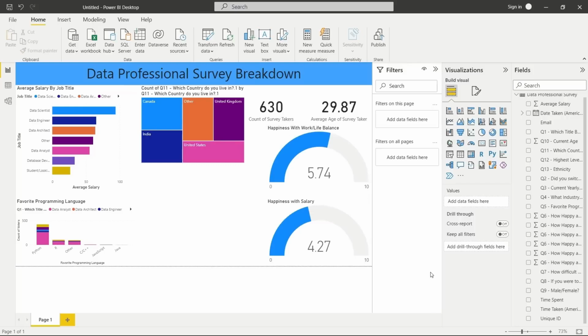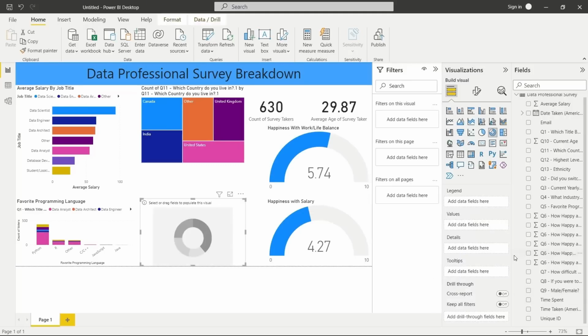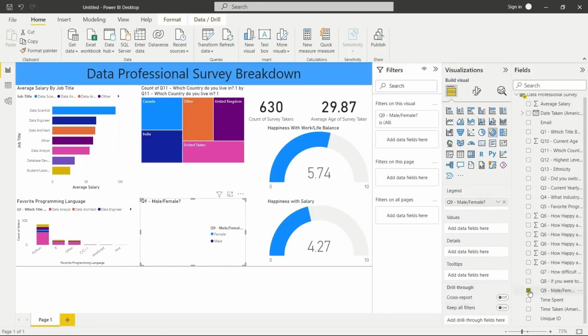But the very last visualization that we're going to do is male versus female. Gotta have that in there. I don't typically like pie charts and donut charts, but I'm just feeling it. So let's try it. Let's make this larger. So we have male, female. And what do we want to look at? Like, what do we want to measure?